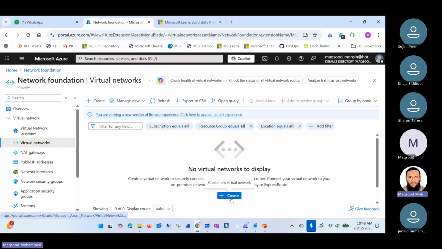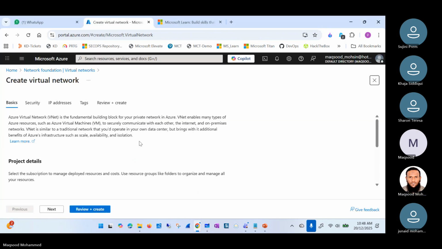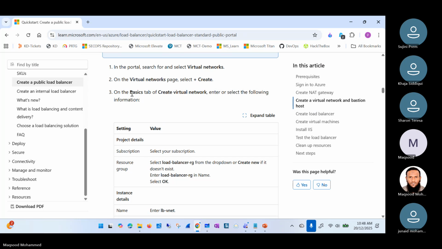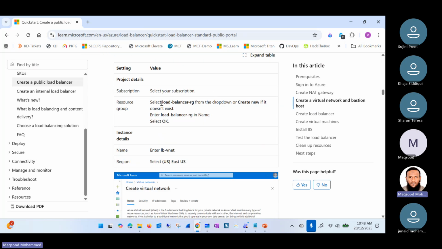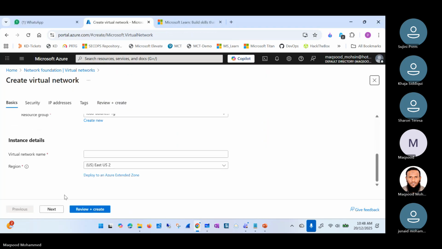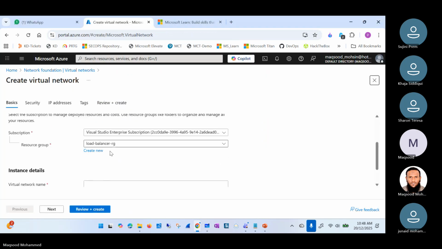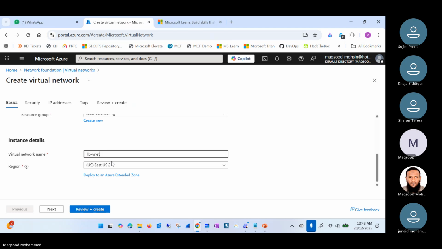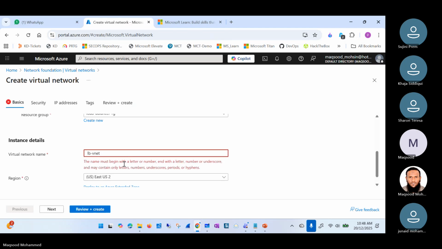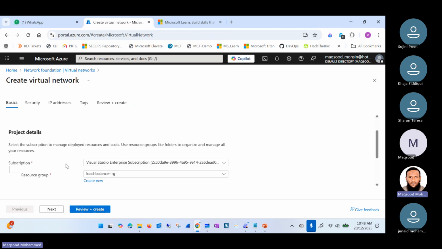Virtual network. I'm going to create a virtual network now, and these are the properties we are going to use. We are going to put this in the same resource group, and the name we are going to give is LBVNet. You can see this subscription is already selected.